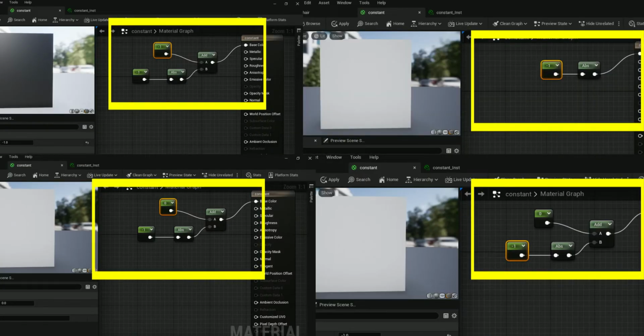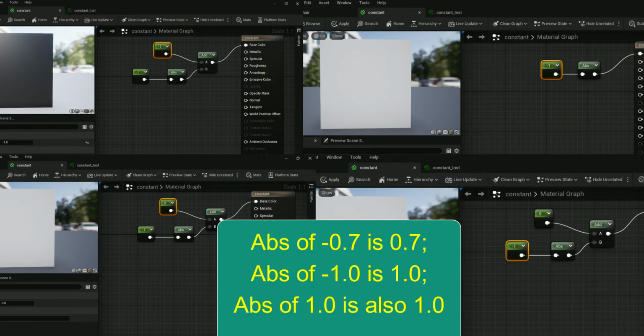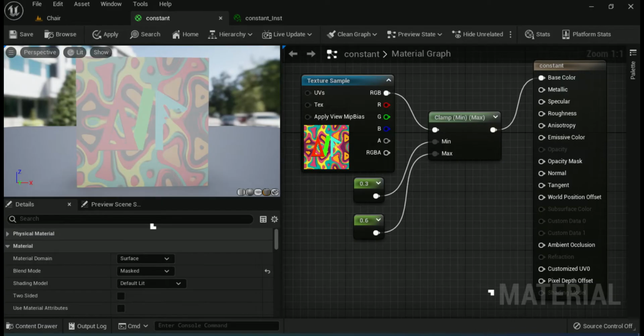The absolute of a value just means to take the value and make it positive, ignoring any negatives, i.e. ABS of -4 equals 4. This is occasionally useful when creating masks using complex math or for creating a bouncing motion from a sine wave. Examples: ABS of -0.7 is 0.7, ABS of -1.0 is 1.0, ABS of 1.0 is also 1.0.